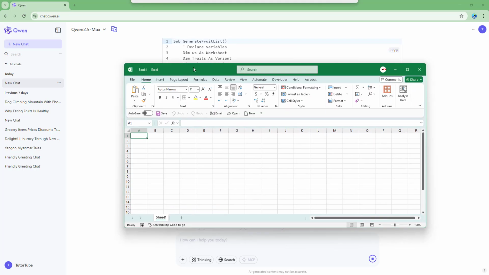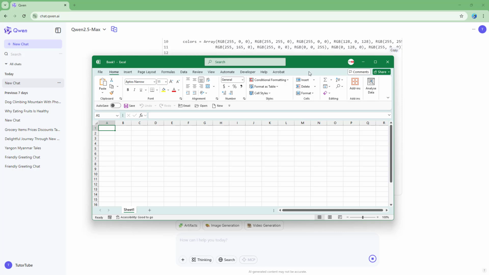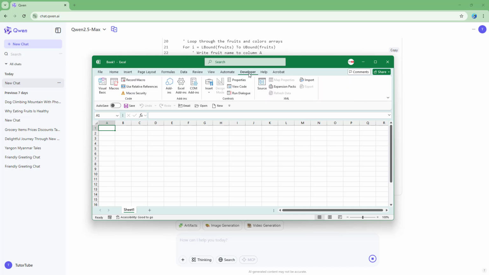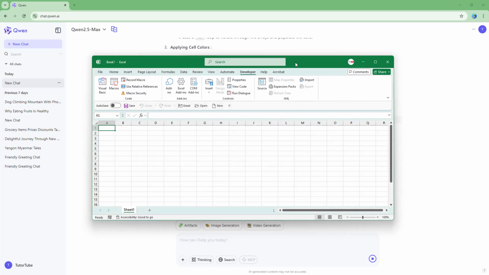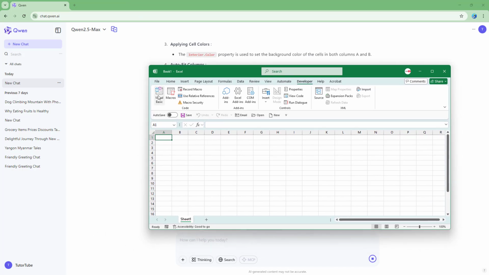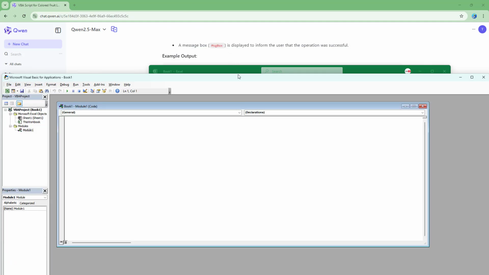Now as it's being generated, let me go over to the Excel side and open up the space where I can run the code. To do that, you need to have the developer tab opened up. To open the developer tab, you need to right click on the ribbon area, then go to customize the ribbon, and simply enable the developer tab right here, just like this. Once you do that, you can go to Visual Basic, and then over here onto insert and choose module, just like this.